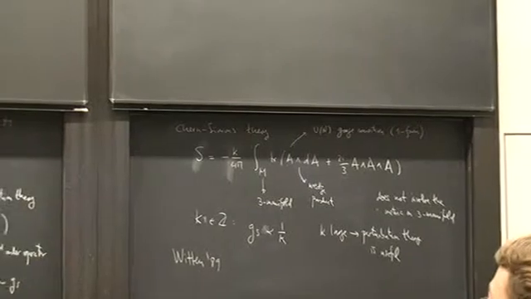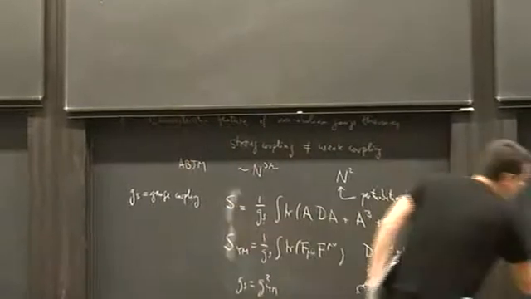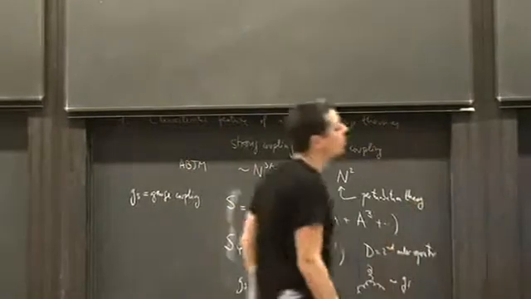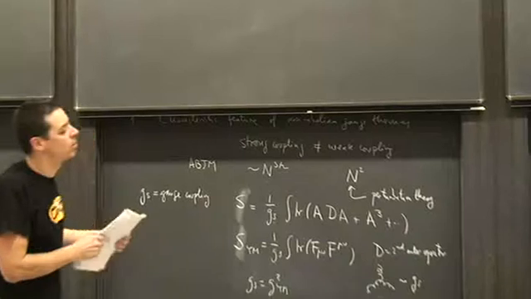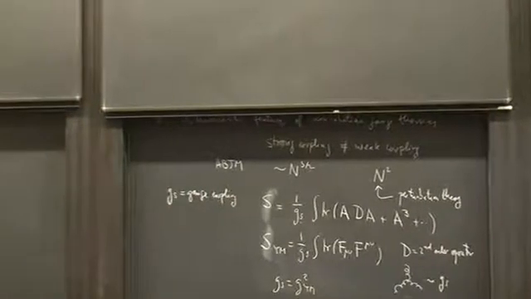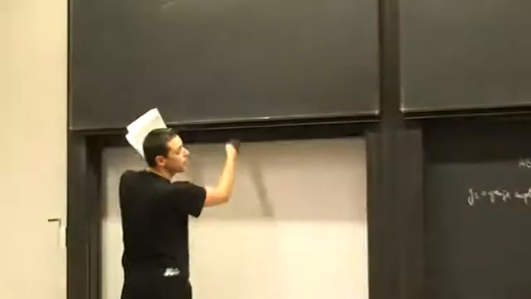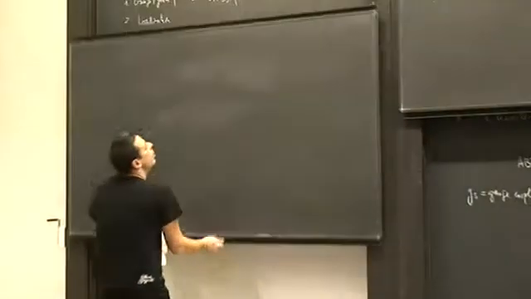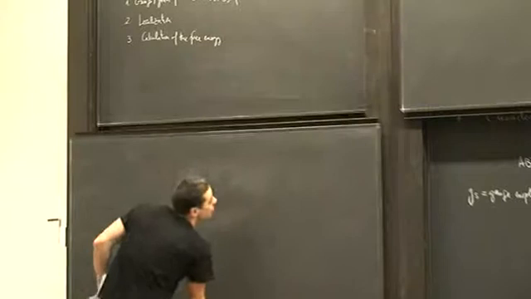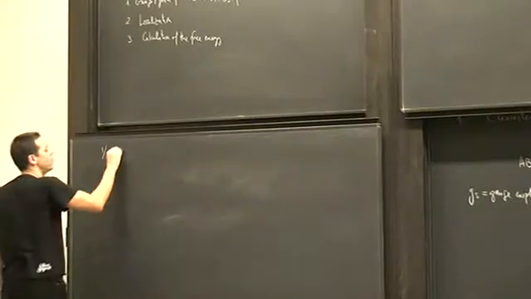Okay, so of course, you can work with this action in perturbation theory. Also, Witten found the exact solution of this model. If you didn't know about that, you could study this action in perturbation theory in the same way that you study Yang-Mills action in perturbation theory. But if you are interested in going beyond perturbation theory, you have to use some other approaches. And one possible approach was the one-over-N expansion proposed by 't Hooft.